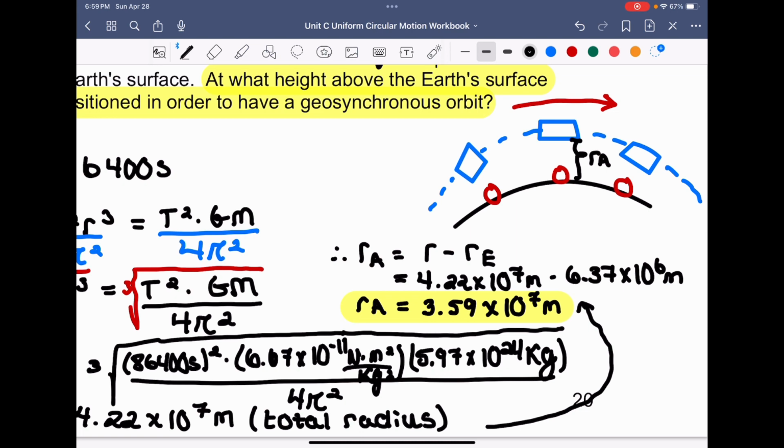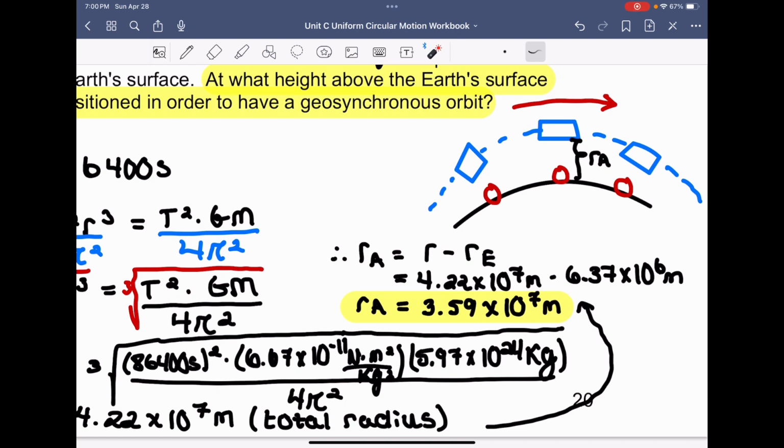Now, it's definitely not the neatest work, but I'm hoping that you understand that when we calculate the radius, if we don't do any sort of algebraic step within our actual calculation, we're actually calculating for the total radius from the center of Earth all the way out to the object. That would be that radius we found. But we're more interested in how far directly above the surface of the Earth. Easy calculation, just subtract away that radius of the Earth here.